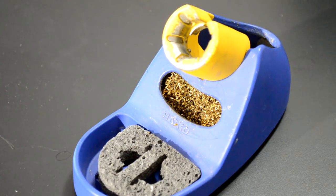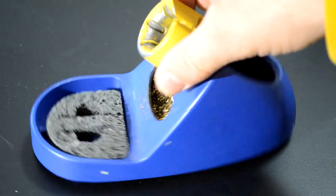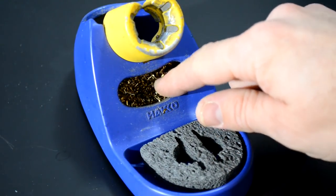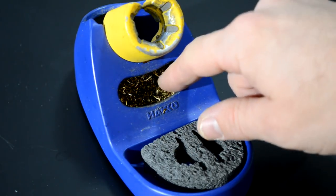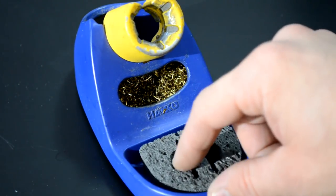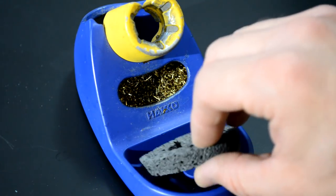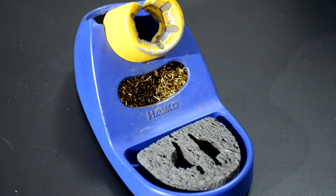Last thing I need to show you is somewhere to place your soldering iron, or basically clean the tip. This is from my Hakko unit, so you won't be getting this one most likely, but you'll get something similar to this. They're about $5 to $10 on average, and it's got a Brillo pad in here to clean the tip, as well as a little sponge, usually, that you dampen to clean the tips of your soldering tools so that they don't have solder just left on them and wear out over time.